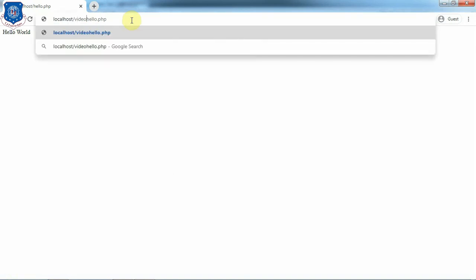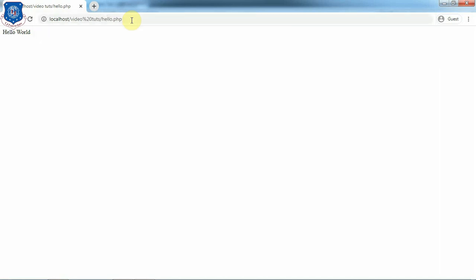You have to change your path like this, video tuts slash hello.php. So when you write http slash localhost, you are already on the root location in the www folder, and after that you have to mention the path of your PHP file. So I have mentioned that on the root location there is a folder video tuts, and in that folder my file hello.php is there. So when I press enter it will show the same output, right?